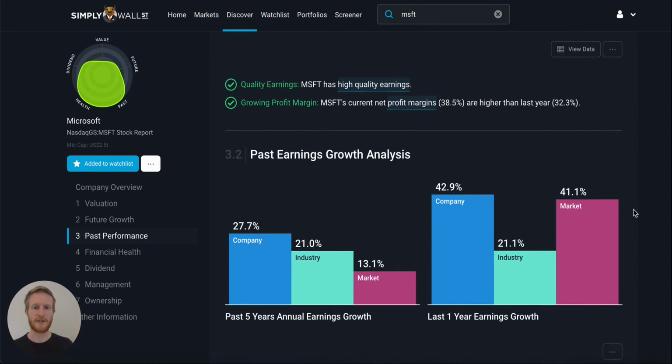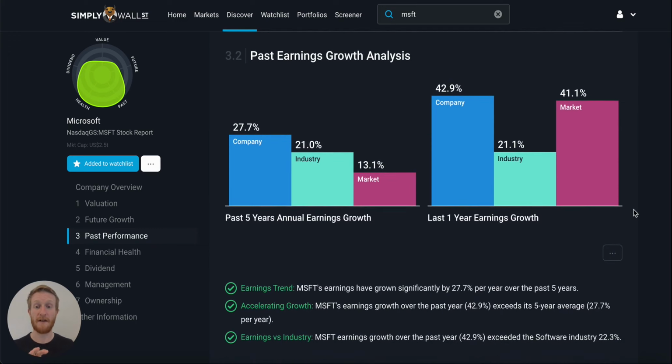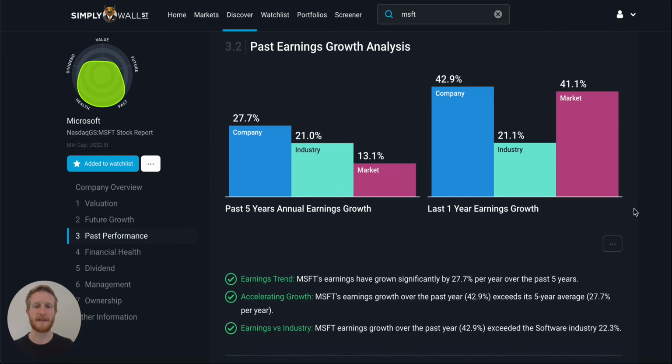Now, the next checks we do are similar to above, but basically they try and look for a trend. Similar to the future section, but they look for a trend. So the first check we do is: is there a trend of underlying earnings growth? We show it both visually and in the metric here. So we basically look to see if the company has been able to grow its earnings. And in this case, it has, by 27% per year for the last 5 years. A business would fail this check if its earnings were declining.